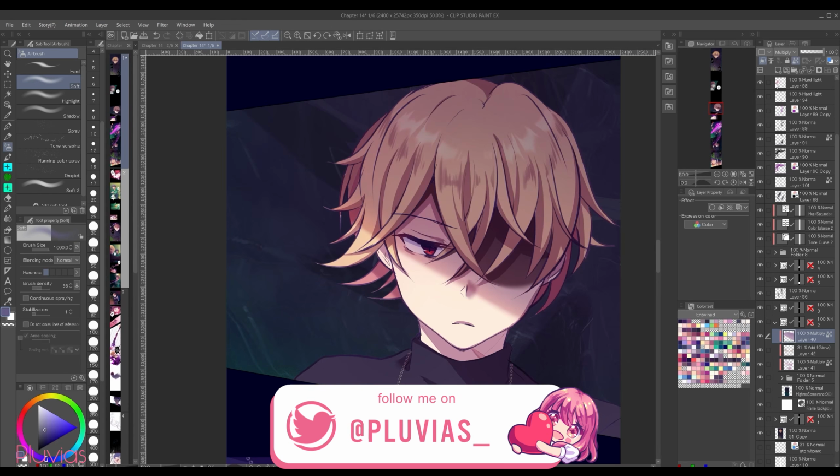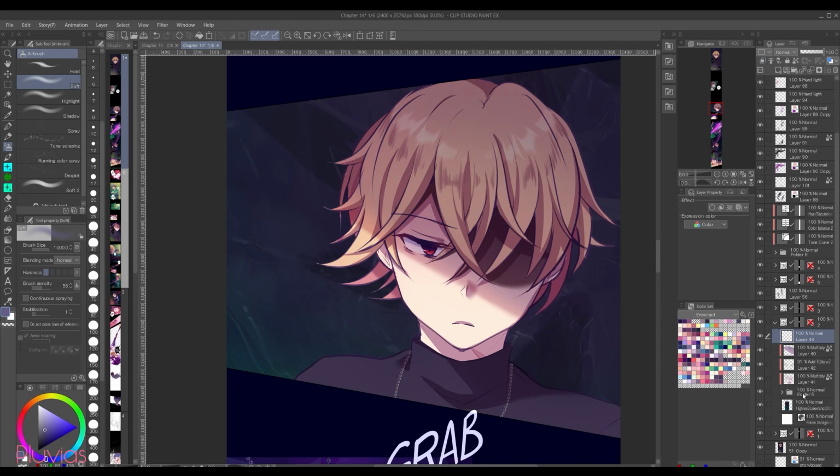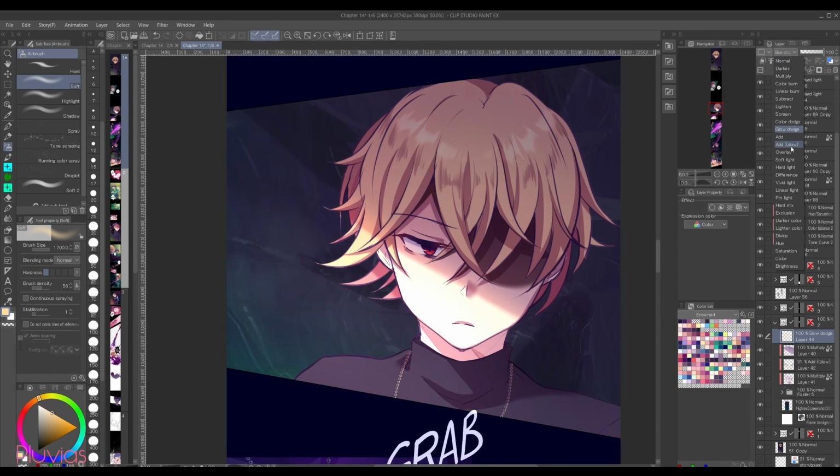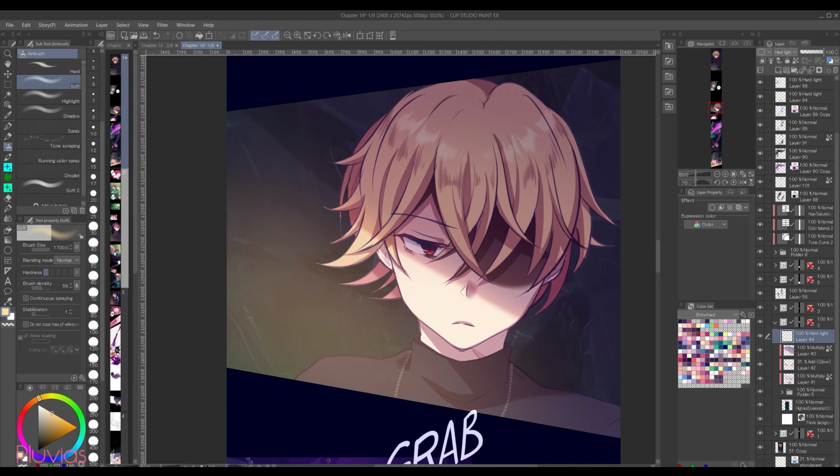We can also make the lighting effect more dramatic by introducing a new layer on top of everything without clipping it to the character, and choosing a yellowish color, and with an airbrush I can airbrush over here. And for highlights, I try out the following layer modes. For example, color dodge, glow dodge, add glow, hard light, sometimes overlay.